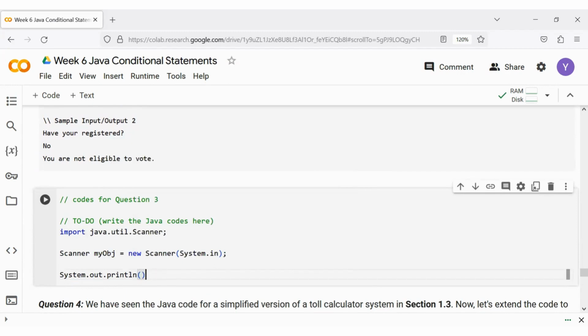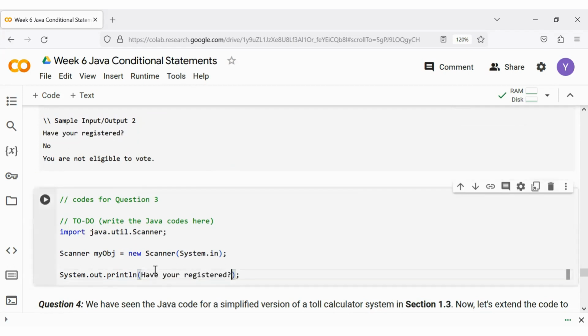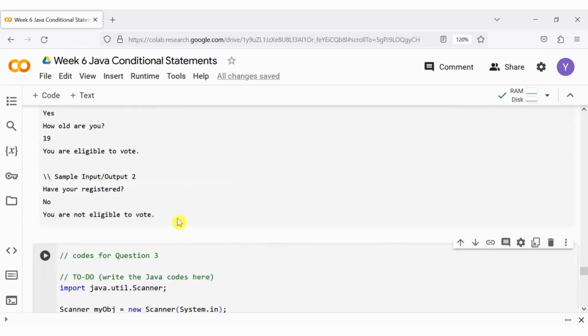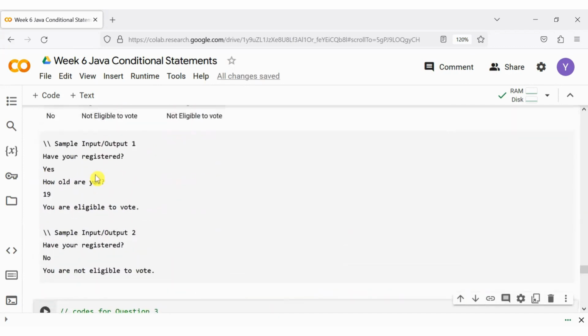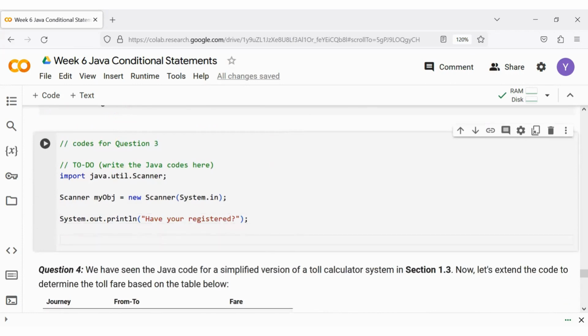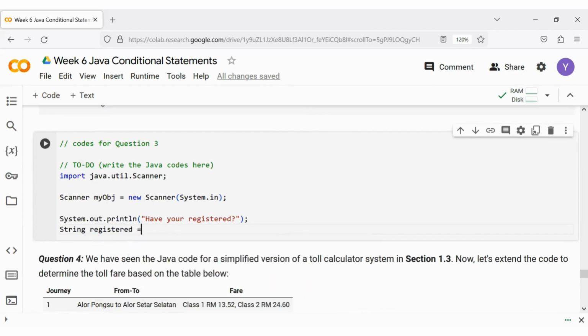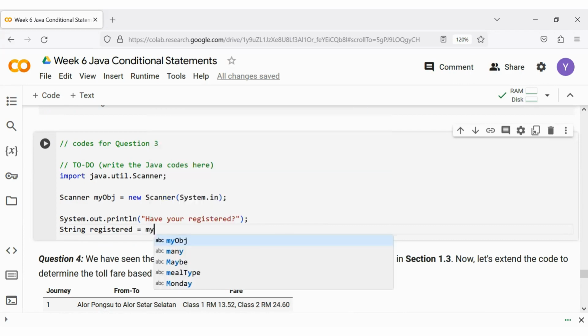So the first question will be, have you registered? Okay. And I'm going to do the double quotations here. And here should be yes or no. It can be Boolean or it can be string. I will do string in this case. So I do String registered, okay, equal to my object, right?